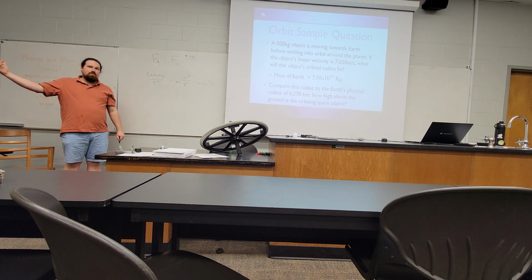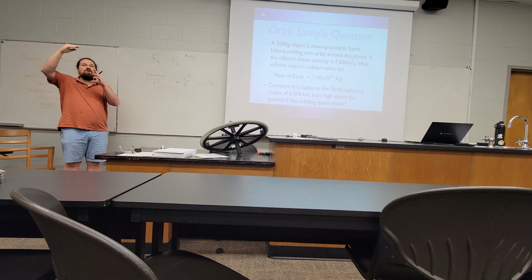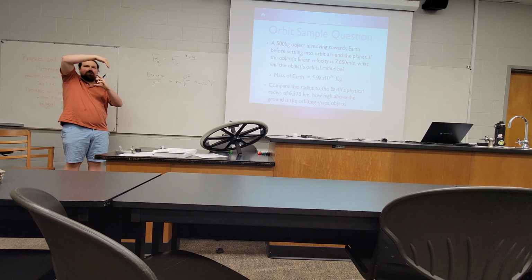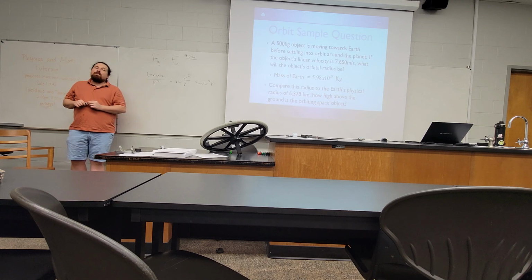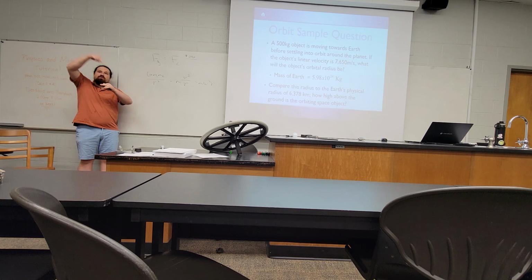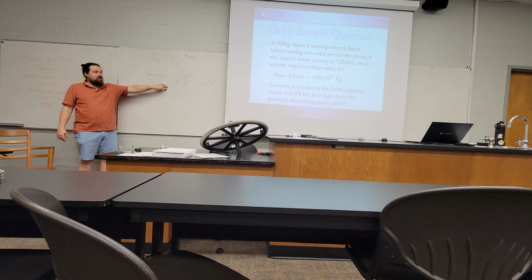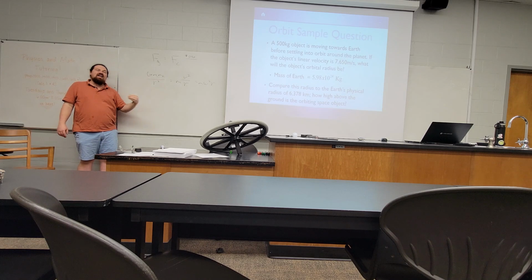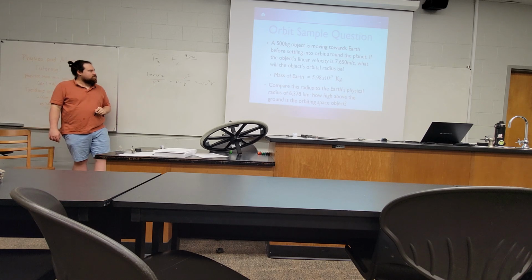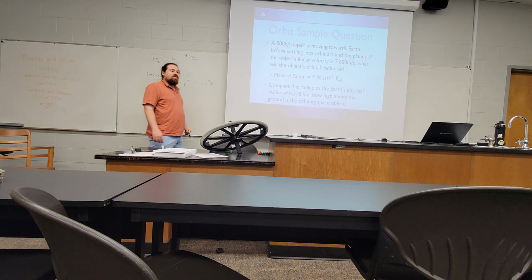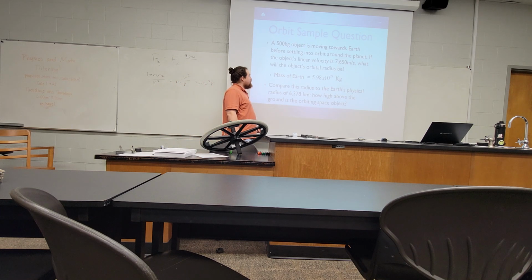A lot of objects moving through space, if they move close enough to Earth, Earth's gravity will cause them to start bending towards Earth. Ideally, they'll either orbit the planet or possibly just bend slightly and then continue off in a straight line. But sometimes they are going to bend and fall onto the planet. So scientists at NASA have to do this sort of calculation pretty frequently in order to figure out what height something is going to orbit at, whether it's going to orbit at all, or whether it's just going to hit the ground. So we're kind of doing the sort of thing you might do if you worked at NASA.